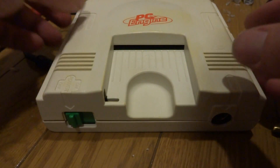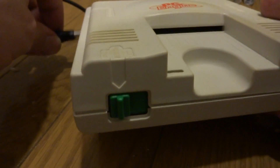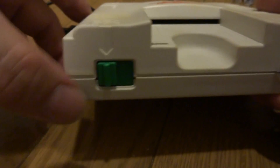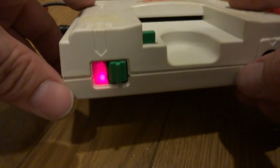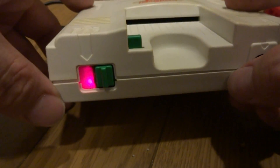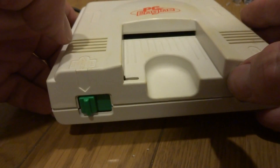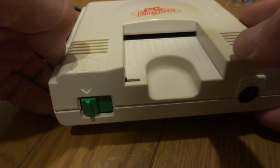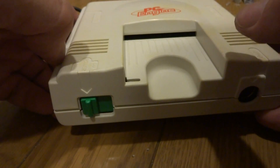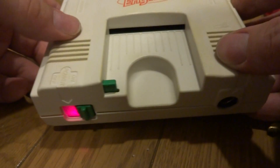We've got the PC Engine all put back together. If you take a look at the switch here when we flip it on, it kind of looks like the old stock original switch, but we're going to put some power to it and see a little bit of a difference. Voila — we've got a power light now! Through the camera it's going to come out a little bit pinkish but in person it's actually red. This is just something I've been wanting to do for quite some time, trying to make the machine look as stock as possible but have that small extra flair it should have had when first produced.